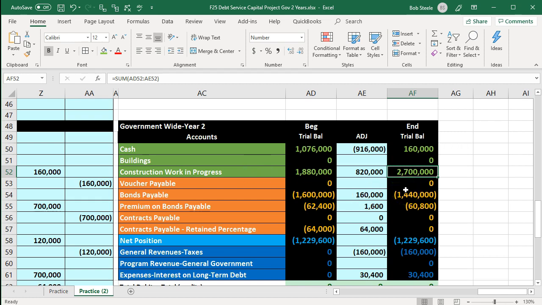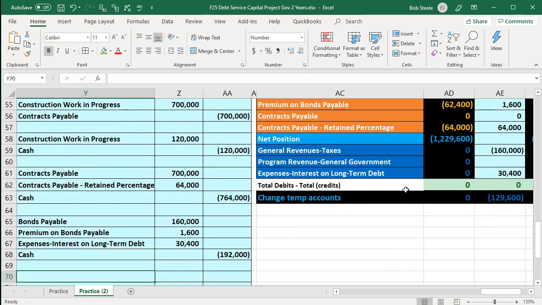We've completed the project at this point in time, and therefore we're going to move it from the work in process account to the completed thing that's been done, which is apparently a building. We've made a building here. So the building is now completed. We're going to move it from the in process account to the completed account, one asset to another asset. The construction work in process has a debit balance. We're going to do the opposite thing to it to make it go down, a credit. And then we're going to put it into debiting the account of the asset of building.